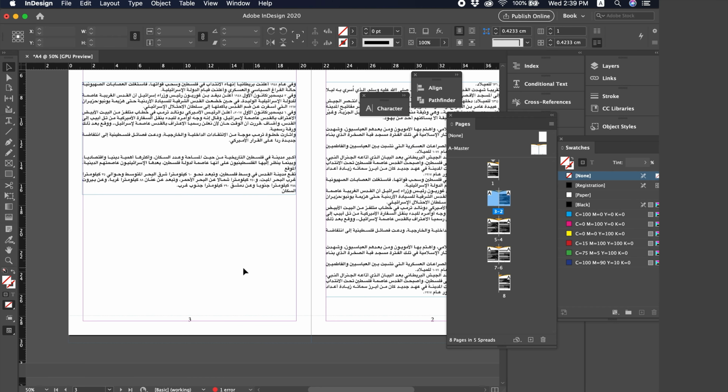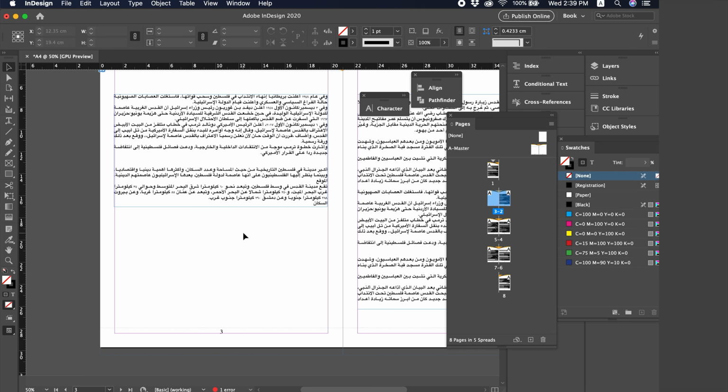That's why it's always better to link the text together, so you can have full control over it across all the pages. Change the color. Change the font size. Change the line spacing. Of course, we're explaining things in a simple way. I'm not explaining how to make things look beautiful or how to make your design look nice. I'm just explaining the correct way to set up your brochure in InDesign, and the rest is up to you, your work, and your taste.